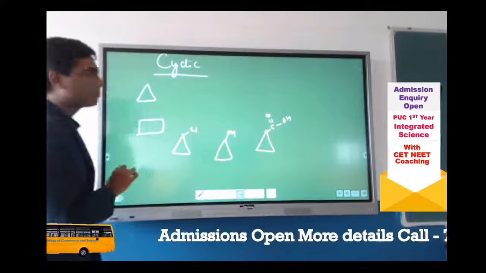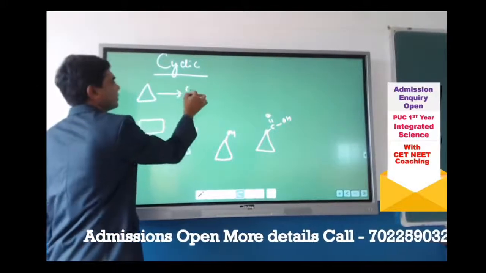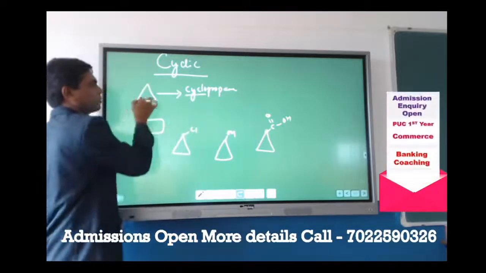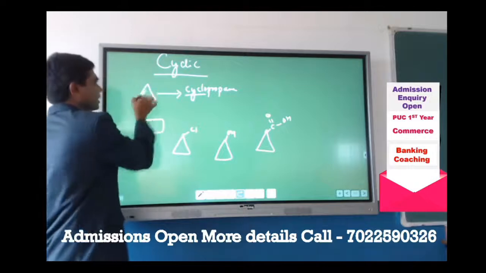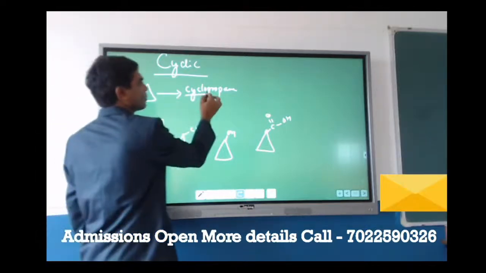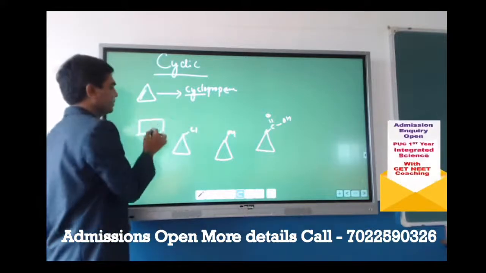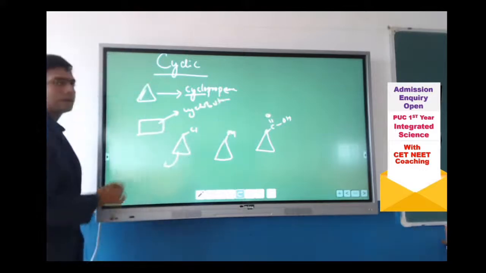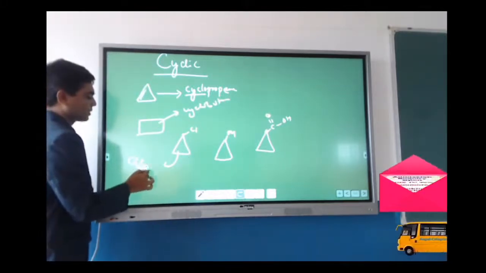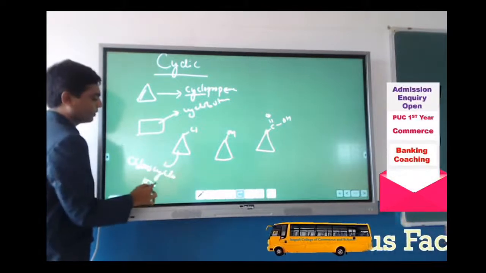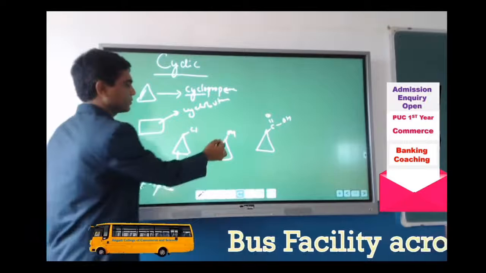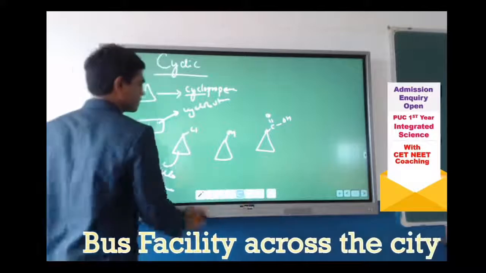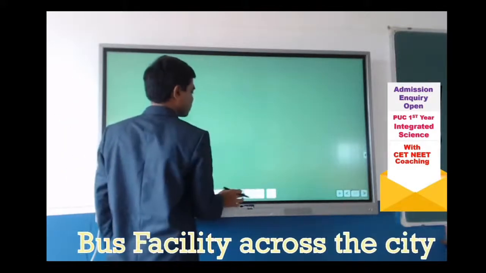If these are the few examples, the name is given directly as cyclopropane. Directly the cyclo prefix, prop for 3 carbons, with single bonds. If it contains a double bond, that time you make it cyclopropene, and for the square you can give cyclobutane. This name is quite easy. And when you come to this one, it becomes fluorocyclopropane. So like this we have a few examples. Next one is cyclopropanol, cyclopropanoic acid. So the same things you have to follow for the cyclo compounds also.